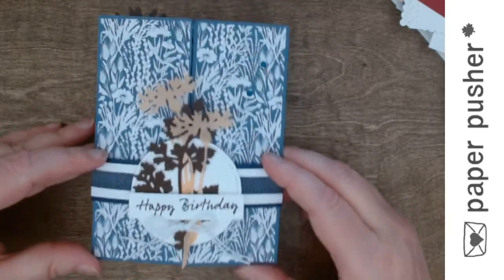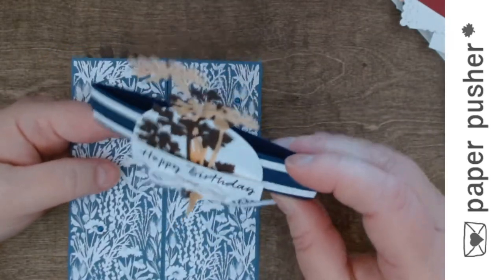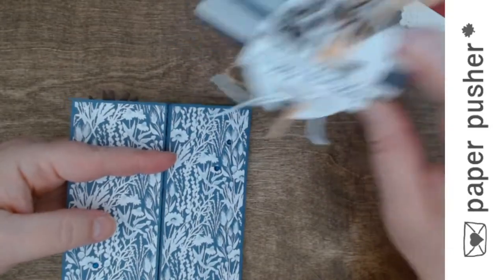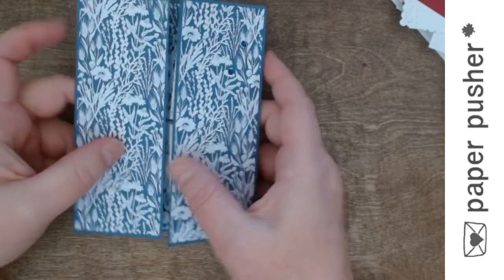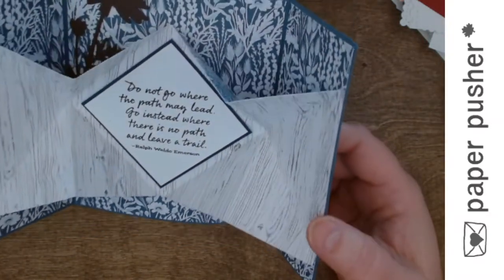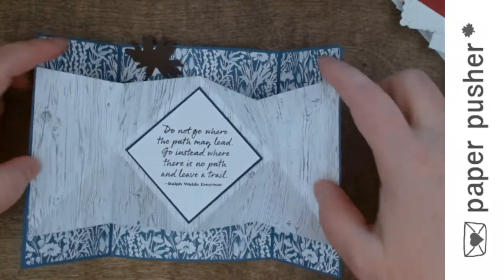So here's our card. In this case we have a belly band — I'm going to show you on the card we make together a different way to close these cards. This just slides off and it's kind of cool on its own. I can't remember what the belly band is for, but because they have this little hole in them, I hooked it over something on my desk and had it as just like an ornament for the longest time. Why are these explosion cards? Because the inside can bow out at you. I was having a lot of fun making this card, and I loved this paper — I'm going to make it so pretty. I even put paper on the background in here.